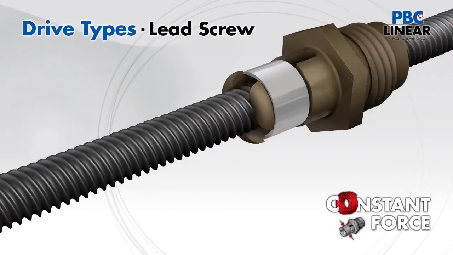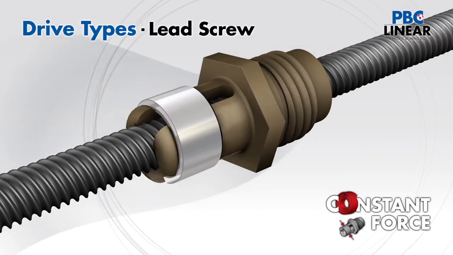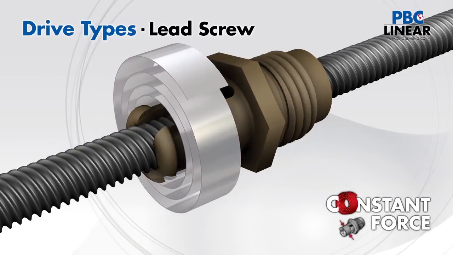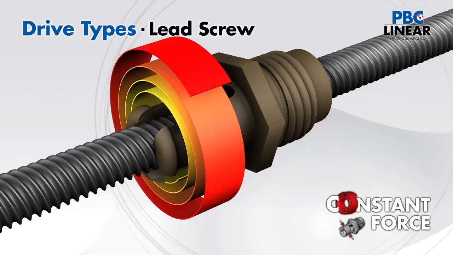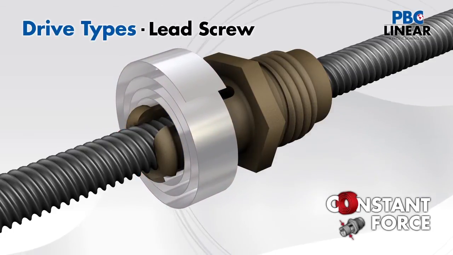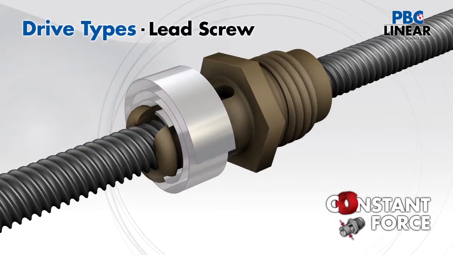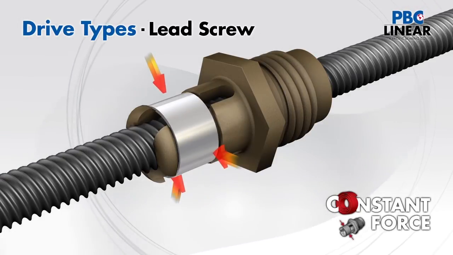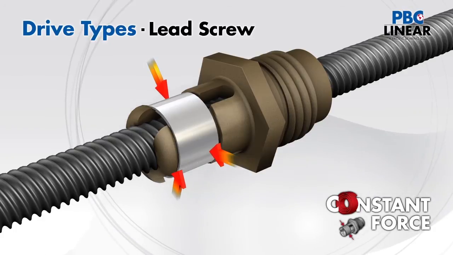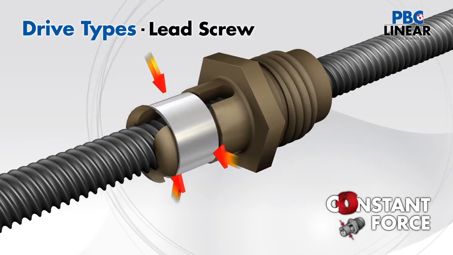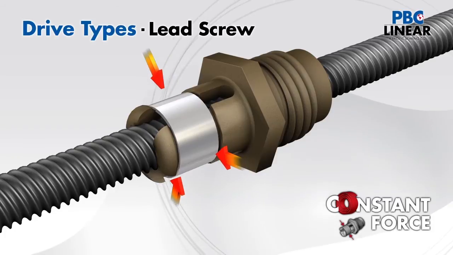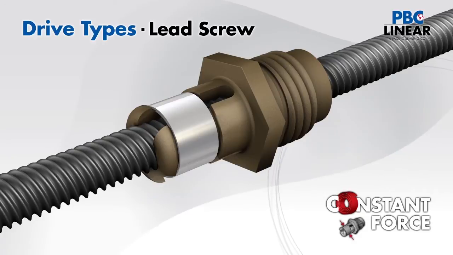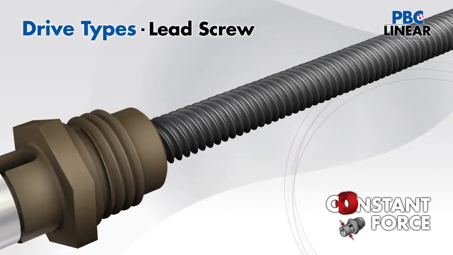PBC Linear has developed the constant force nuts to solve the variable clearance problems associated with traditional anti-backlash designs. The constant force nuts utilize a banded spring to provide consistent pressure. This results in equal engagement between the polymer nut and the stainless steel screw for the lifetime of the assembly, and predictable steady drag torque over time while minimizing backlash and play in the system. Any adjustment needed for wear happens automatically as the spring maintains even pressure.